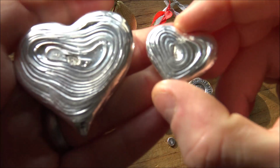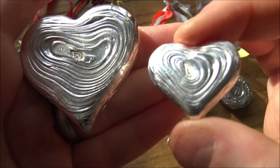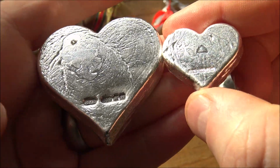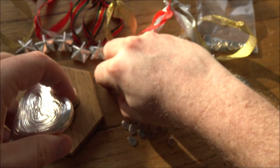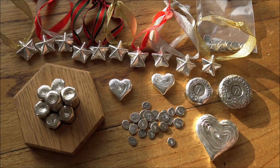We've got a few other little bits. These two hearts here are done and ready. These were some that I made in advance. This little 1.39 ounce heart is available. I think it's about 5.5 ounces, this big one. And they're both blank on the other side, ready to be customized. You can have names, dates, initials, whatever you want, a special message on there. Those are available and ready to go immediately. Otherwise, as I said, everything else is pretty much made to order.